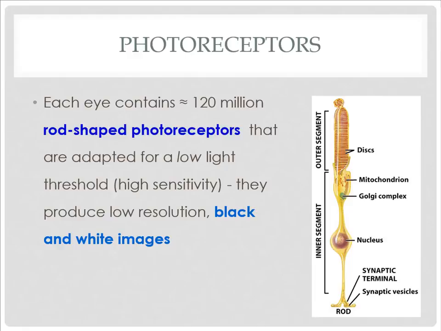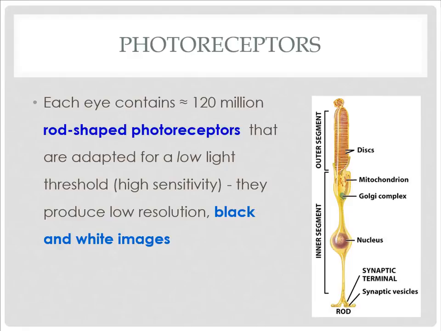With minimal light in your room, take a look around. Do you notice sharp color vision? No. In fact, you'll just see things are mainly black and white. But due to the low light threshold, this gives us the ability to see in the dark. Now, what happens if you're in that dark room and you flip on the light, all of a sudden you see bright colors? And that's due to the cones, which we'll explore on the next slide over.